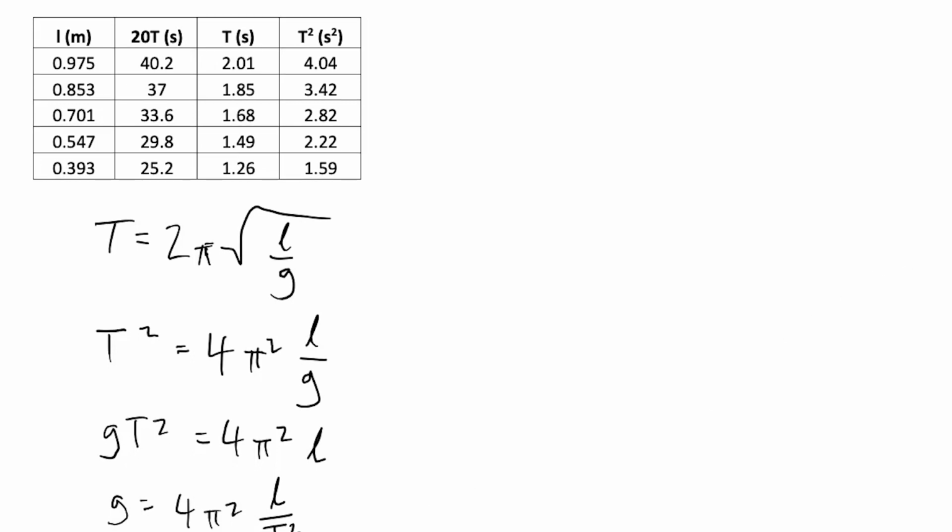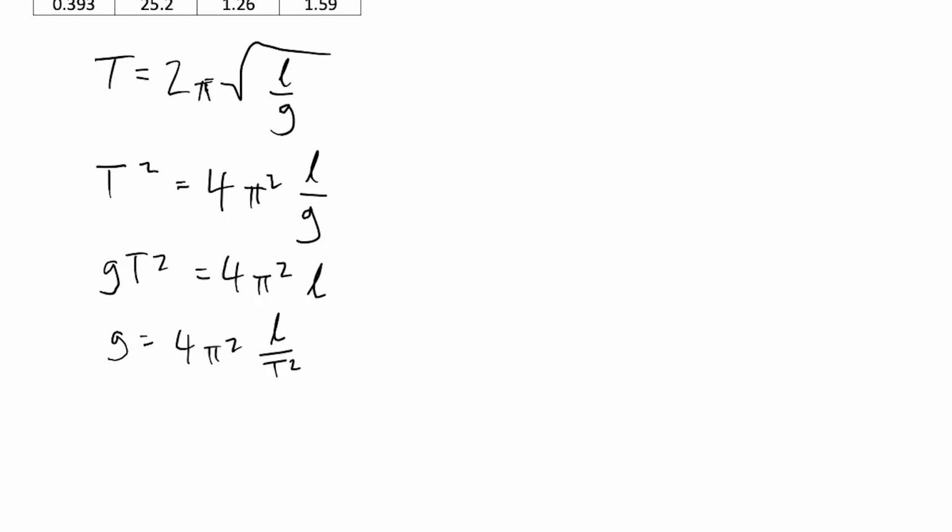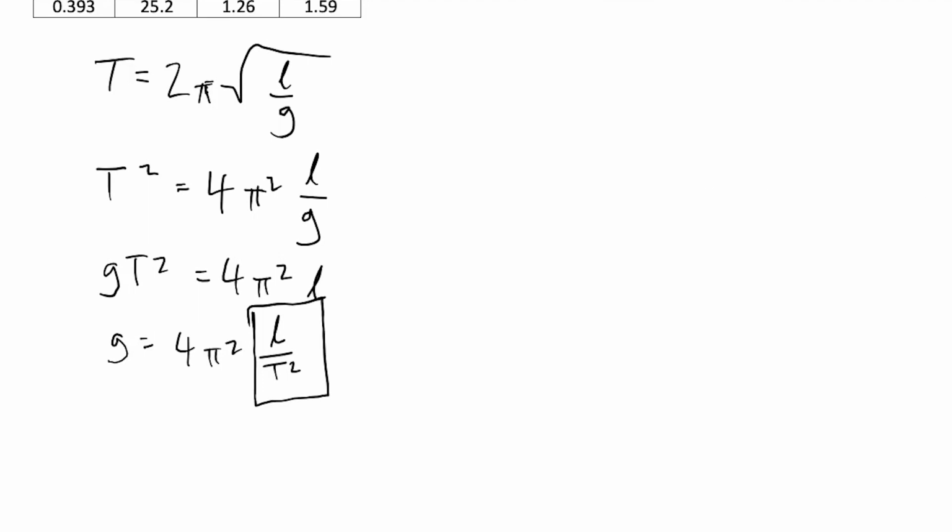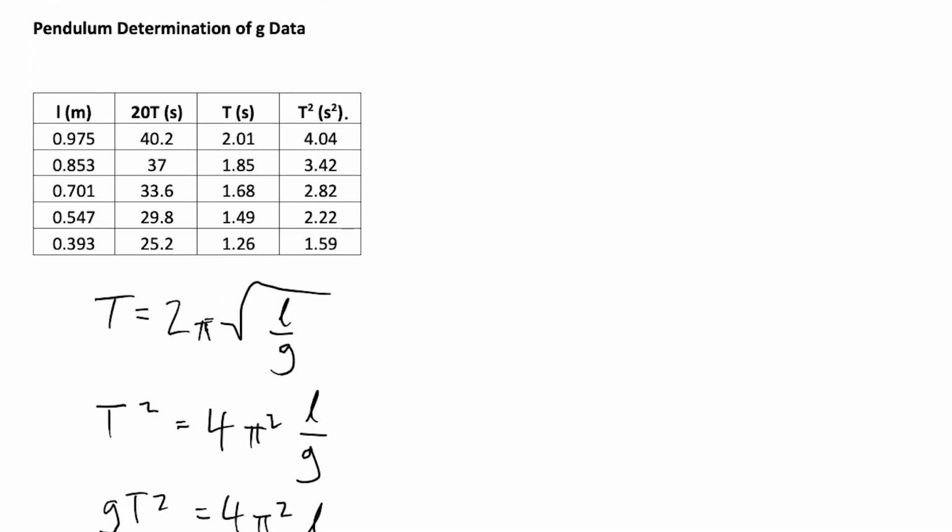Now, 4 pi squared is just a number. Pi is about 3, pi squared is close to 10, 4 pi squared is close to 40. So we're going to multiply this, L over T squared, by 4 pi squared, and that will give us our value of g. So the answer we get for L over T squared is not in itself our value of g. Now, as we could have done for the specific heat, we could just calculate L over T squared. We've got L at that end of the table, T squared there, put it here, do those calculations and average them. But as we did in that case, we're instead going to do a graph because it's more accurate.